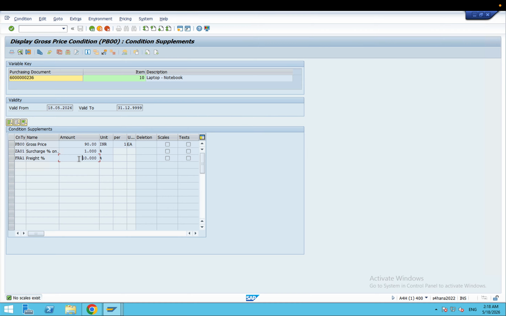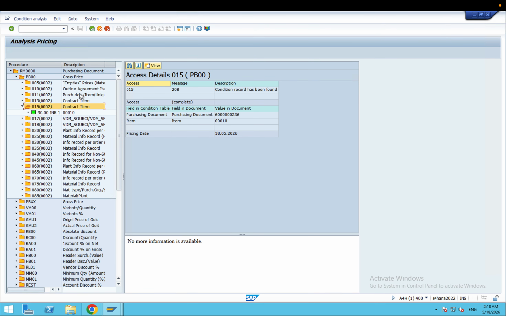Even though they are charging 10% freight and extra additional cost, the price of the product is very low, so that's why they are satisfied. Others, even at 100 rupees, don't have freight charges and all, but compared to this one, it is very low. Okay, clear?